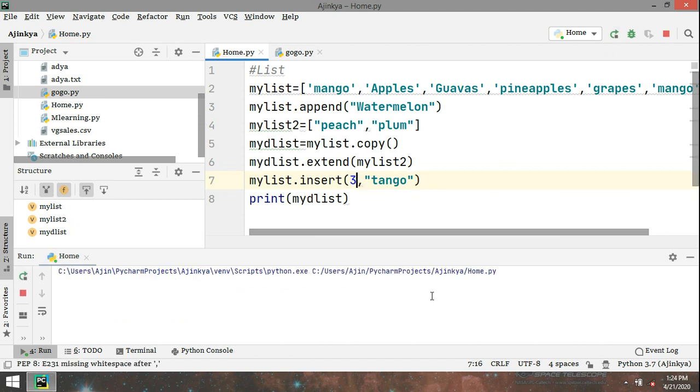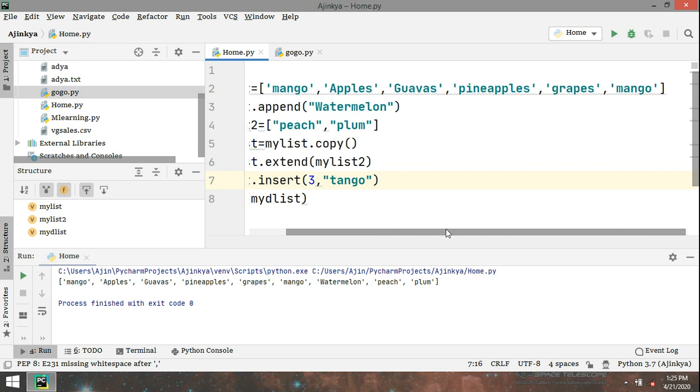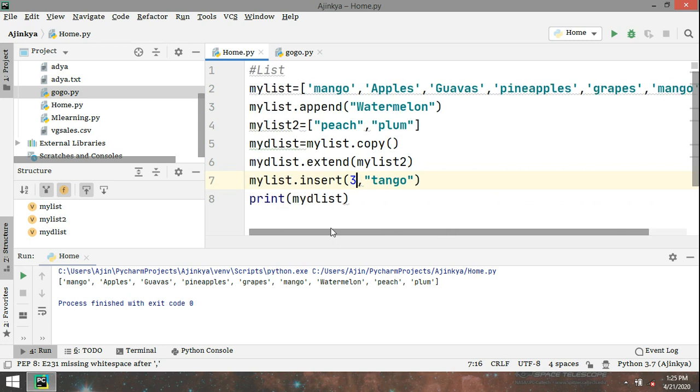So if I run, now see, it means that I have inserted tango at position 3, meaning 0 1 2 3, and at position 3 I had guavas. Now here you see the guavas, and then pineapples. So inserting tango into my list, I have to check my list because I have not inserted.